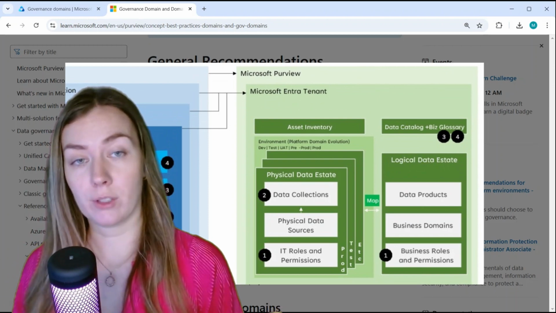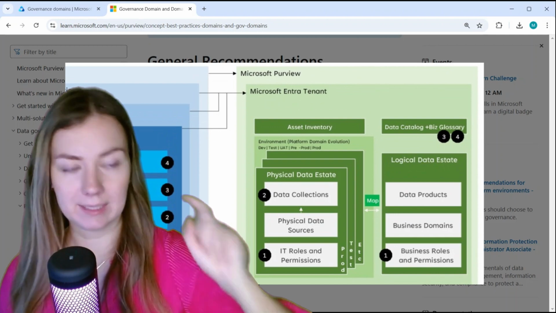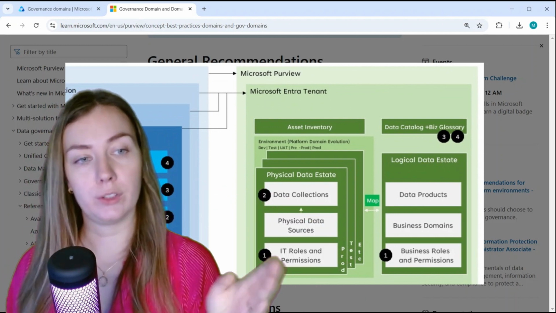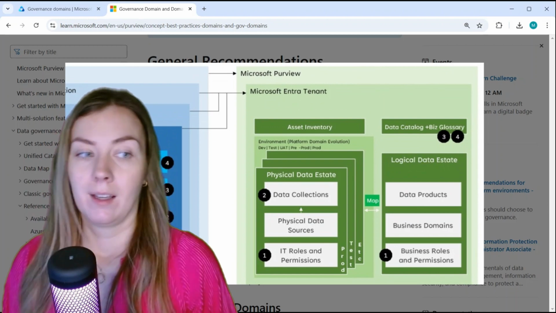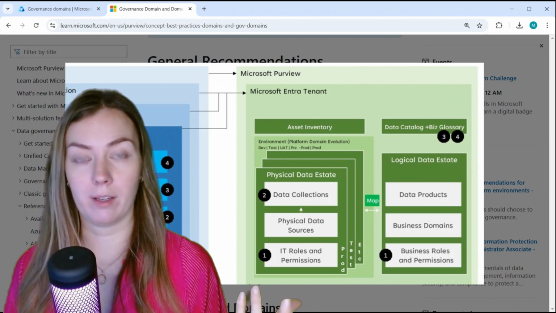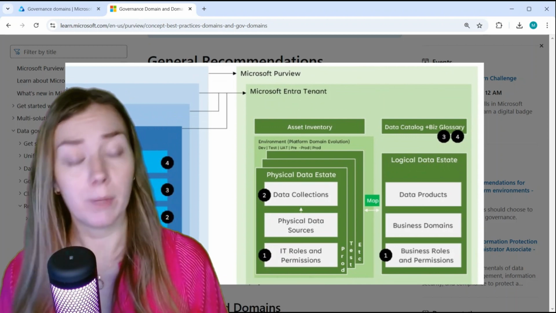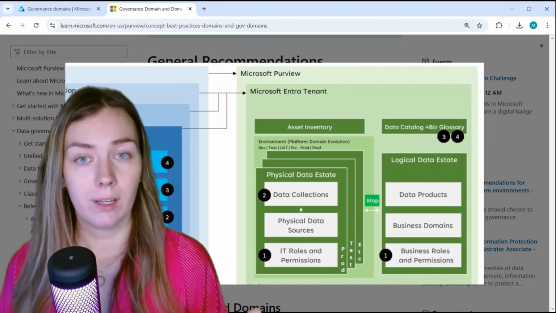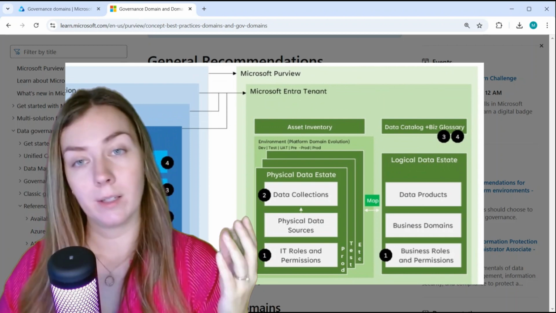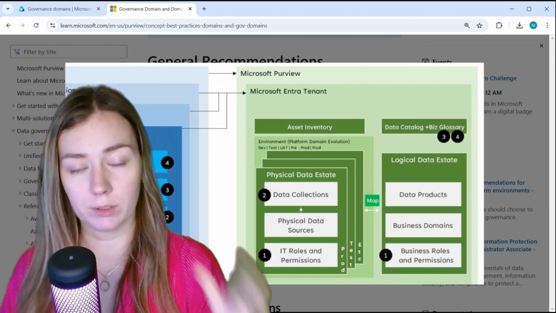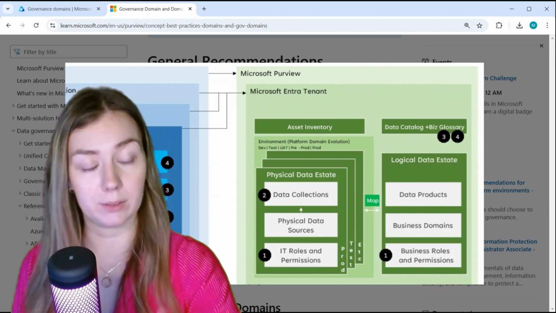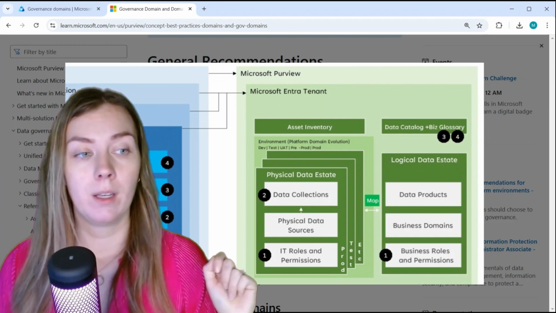Now, one thing that I haven't talked about is that you can connect your governance domains and map those directly towards your physical assets. Maybe you have, or you want to have, what should be the example? Maybe master data solutions. That might be a separate application. So your master data management solution is usually a separate application because it's so specific in what it does, right? So that could be a separate source that you're scanning.